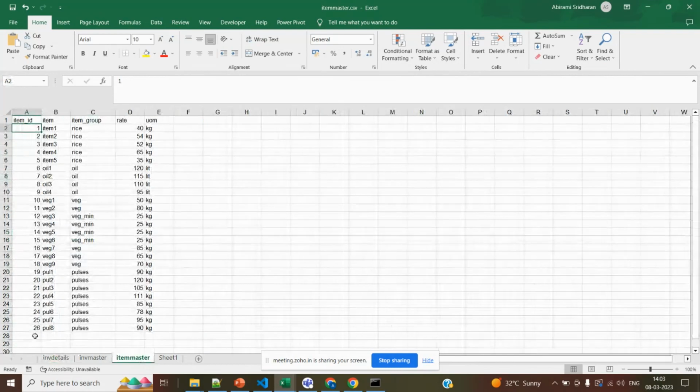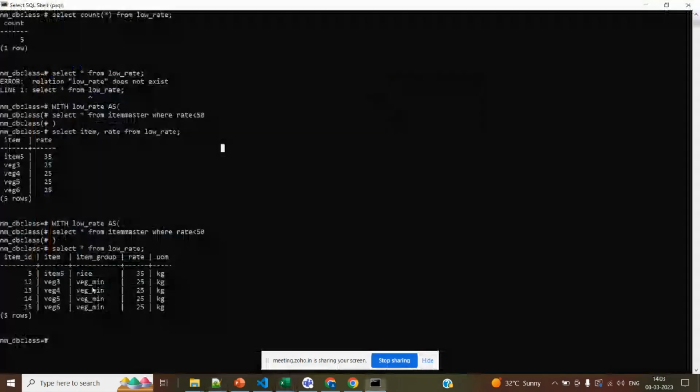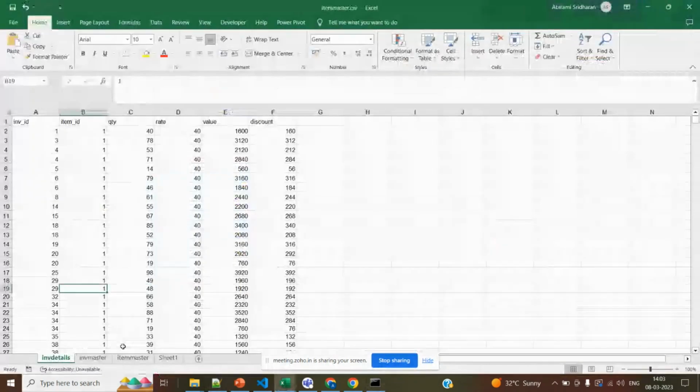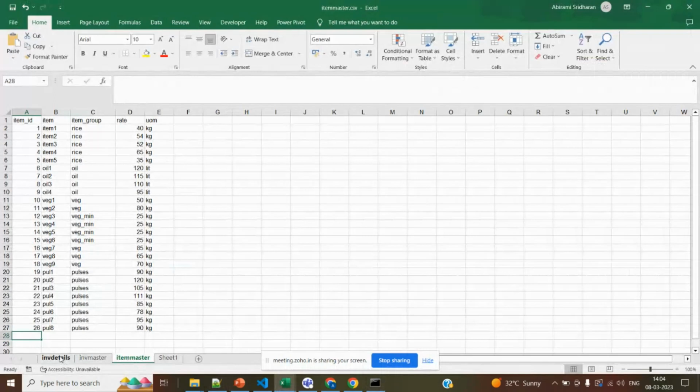See, for example, if I give any 27 like that, some item ID which is not present in the item master in the invoice detail, if I try to give 27 here, then Postgres will raise an error. Just try to give it and see, after establishing the primary key foreign key relationship.